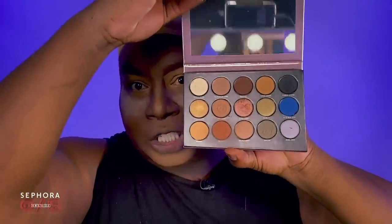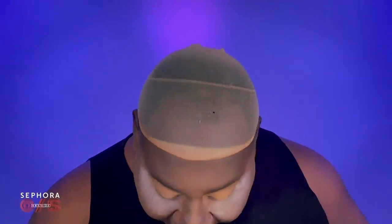Now it's time to get into these eyes, and I'm going to be using the Patrick Star Visionary Eyeshadow Palette. Darling, look at that packaging — gorgeous. For my base of my lid, I'm going to go with this mango. I'm not feeling any fallout. Beautiful. And I'm going to go in with some of this called Booked. Come on, being booked, honey. You got blessed up in here too? Booked and blessed. Now I'm going to go into my crease with this brownie.